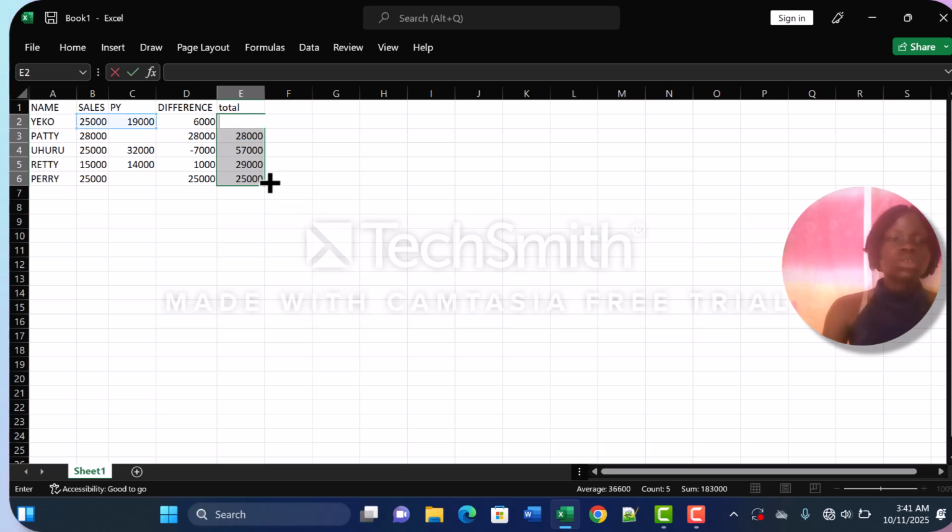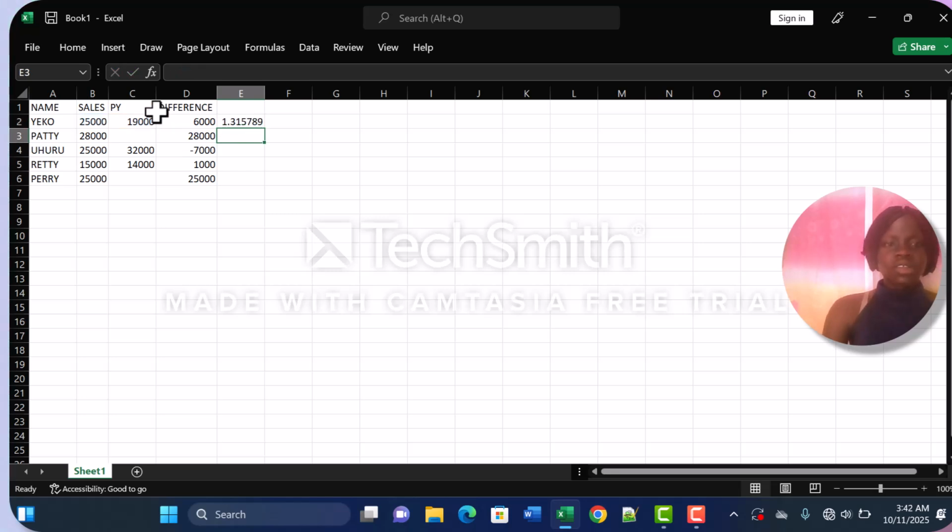For instance, I want to delete this column totally. Good. So for the hash div error, let me try to divide from here. We shall say equals to this cell divided by this.